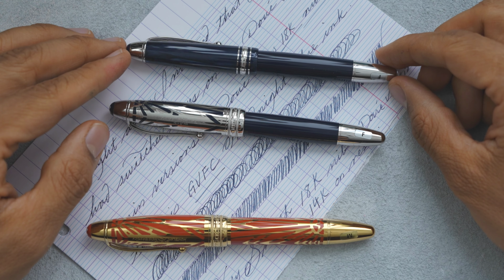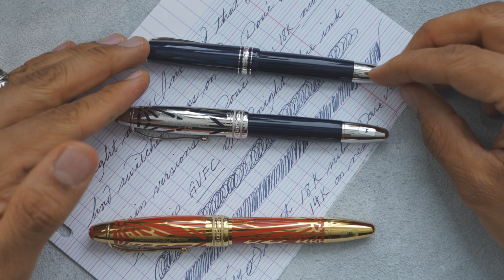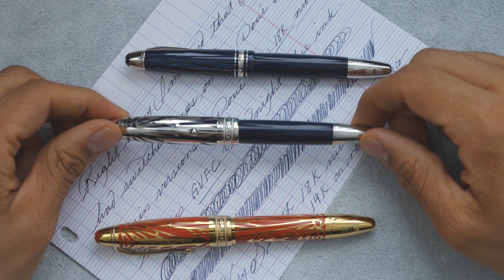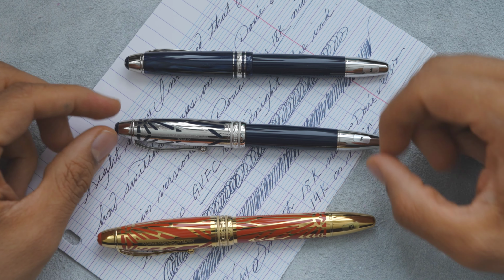Their ink capacity is great. Writing experience is sublime. So I would recommend the resin version for the masses. The Duet version is for those who can afford it without selling a kidney or picking up a second mortgage. It's crazy how expensive they price these.